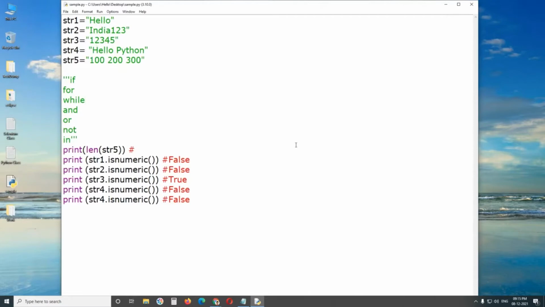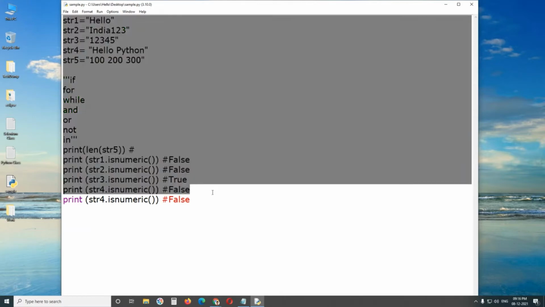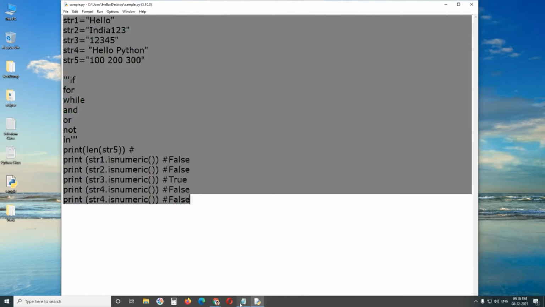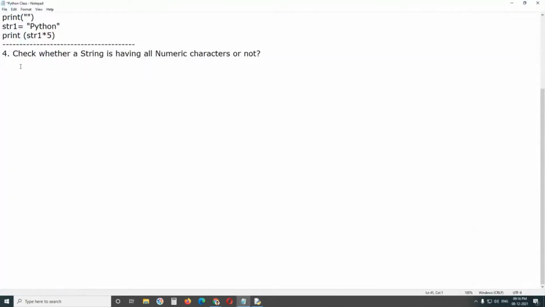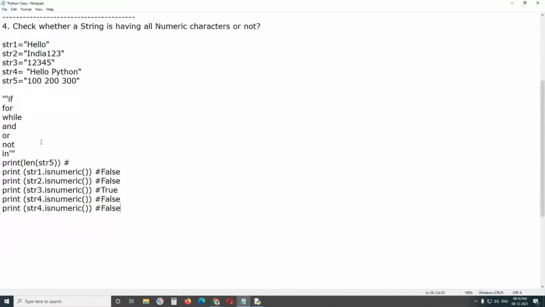Built-in function. What is this print? Built-in function. What is isnumeric? Built-in method. See, this is to check whether a string has all numeric characters or not.